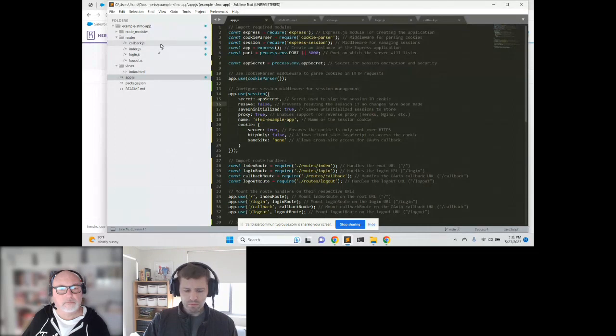And then we have a logout endpoint, which will simply clear the session, delete any access tokens that are stored in the session so that the user is no longer authenticated to access the application. The views folder is just going to be a very simple HTML file that's going to display the actual front end of the application and show the request that we will get.